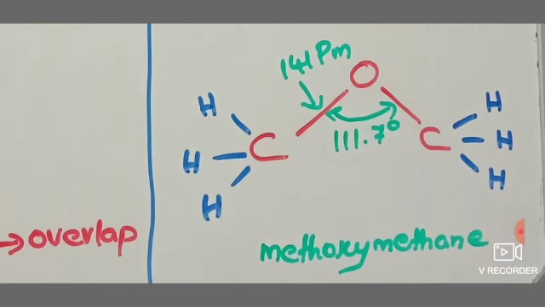The reason is that the repulsive interaction between two bulky R groups. These R groups are bulky one, so there will be a repulsive interaction between two bulky R groups. CO bond length is 141, which is almost same as an alcohol. In this case, we can say 2 bond pair and 2 lone pair, oxygen is having 2 lone pair of electron and oxygen is having 2 bond pair of electron, which is almost arranged tetrahedrally, but the bond angle is slightly greater.